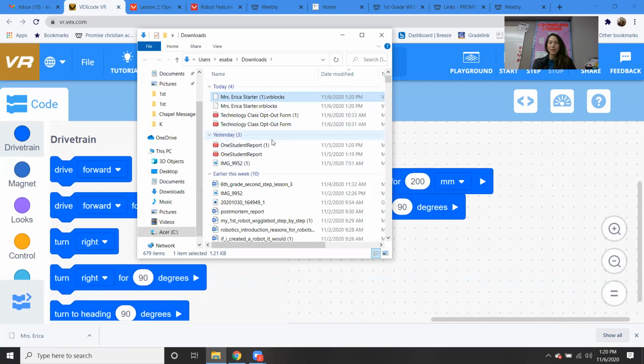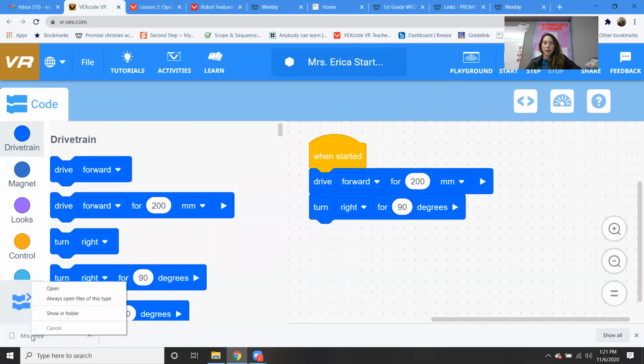So right now, your work is going to be saved to different places. It's so tricky to explain this to you guys without being with you. But when you download something and you're saving it, every computer is different. For example, this one is saving it to the C drive, but there's a way that you can just drag the file and then put it onto your desktop. I think that might be the easiest thing to do for you guys. But again, I don't know if you're going to be able to figure that out.